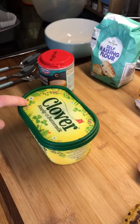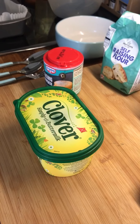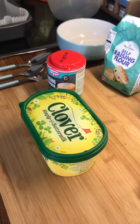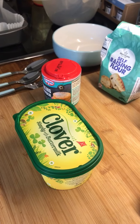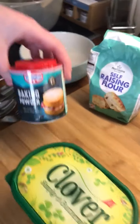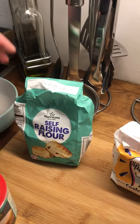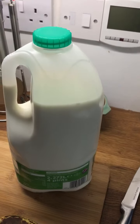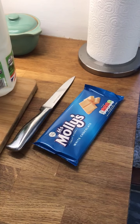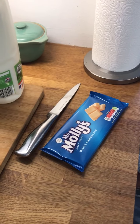You'll need some soft butter. If you don't have spreadable butter like I've got here, you can use normal butter and just shove it in the microwave for a few seconds on defrost to soften it — but please make sure it's in a microwave-safe container when you do that. You'll need a teaspoon of baking powder, some self-raising flour, some caster sugar, and a little bit of milk. As an optional extra, mainly because I don't like the taste of bananas, I have some white chocolate you could chop and add in, or alternatively a teaspoon of cinnamon or sweet mixed spice to make it taste a bit different.